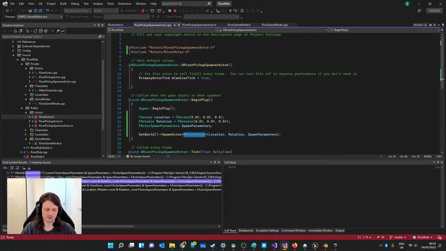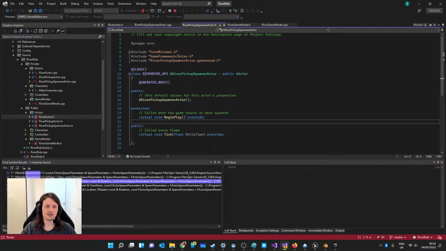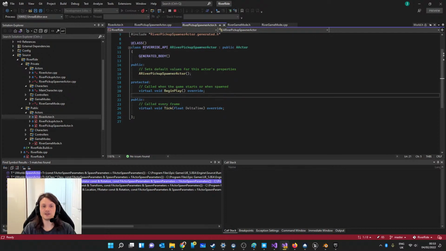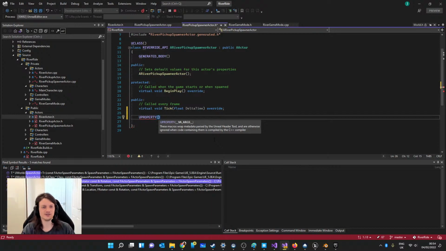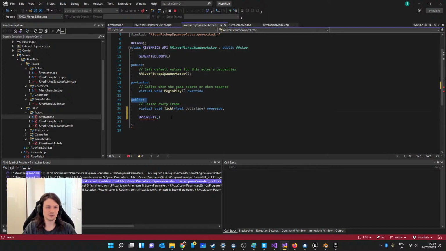And what we can do, I believe, is go back over here, Control KO to get to the header file, and make a public variable. And this is a really cool macro property that Unreal Engine created. Google it, UPROPERTY. You tell it where you want this property to be visible, if you can edit it, what categories. It's got all these different things. These are the ones I use most often. So it's a public variable, UPROPERTY.